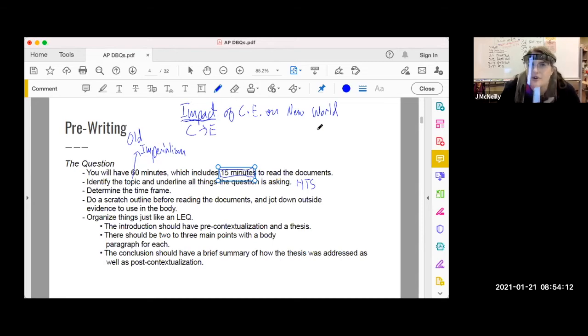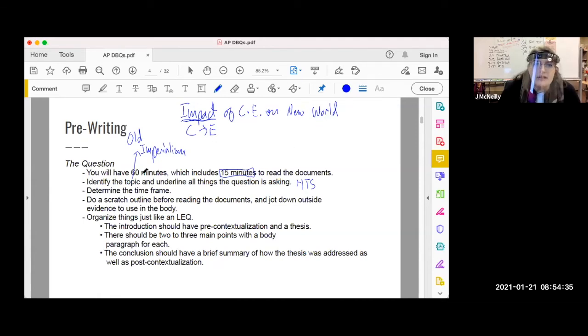in the New World. So should you be talking about Africa or Europe or Asia in your essay? No, you may mention them, okay, but your whole essay can't be on Europe because Europe is old world. That's Eastern Hemisphere. You need to focus on the Americas, North, Meso, and South America for this essay, okay?